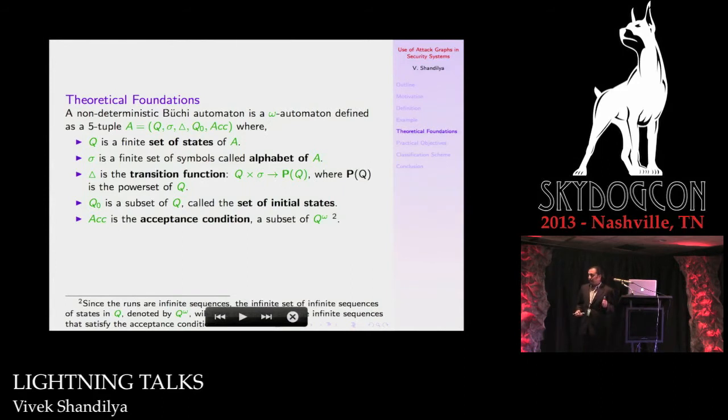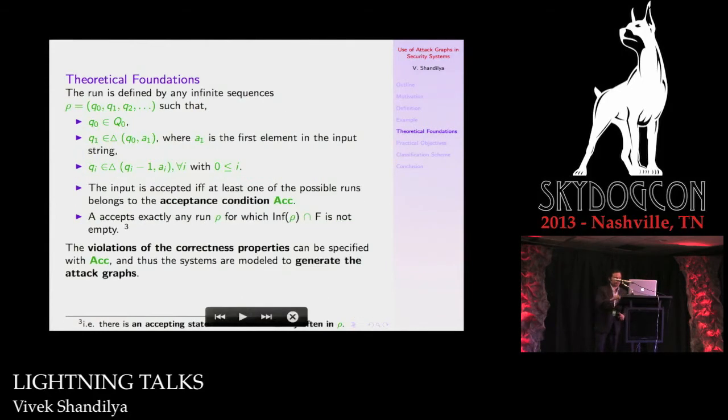But then here there is no acceptance state in the traditional sense, but there is an acceptance condition. So this gives the power of expression of various properties that we can have. So how do we define a run with it? We are going to look at it as a sequence of states, and the initial state should be one of them from the set of initial states. Then the present state and the present input will decide the next state.